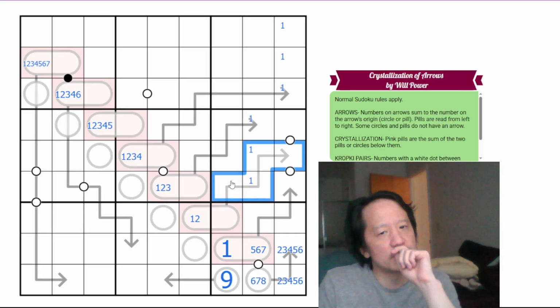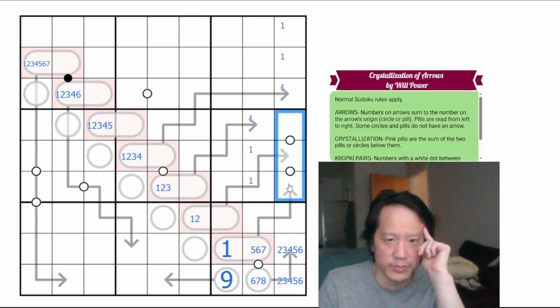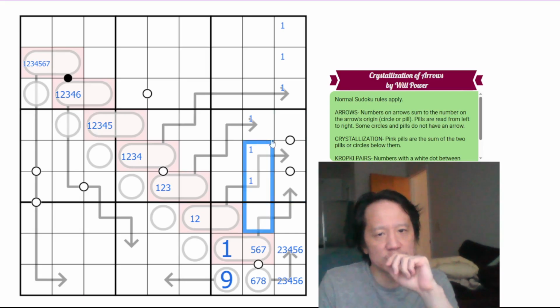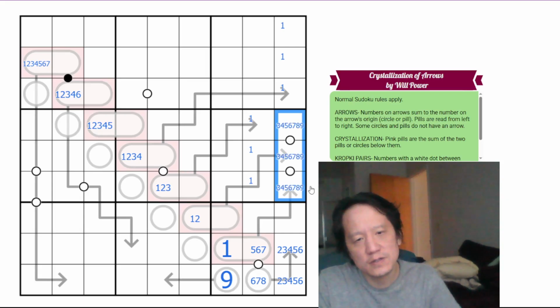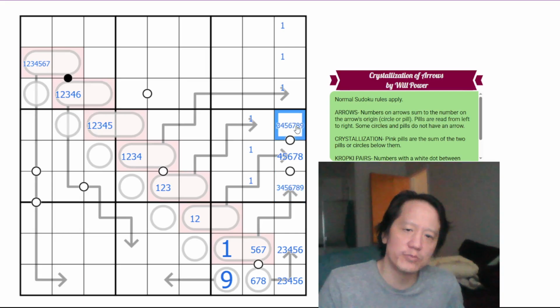The sum of these has to be at least... One is here. Can 2 ever be here? If 2 is here, that requires 3 to be here. So no, 2 cannot be here. So this is 3 through 9, essentially. This can't be 3 or 9, obviously, because that doesn't have anything less to be there. So it could technically be 3, 4, and 5. That would force this to be 2, 6.